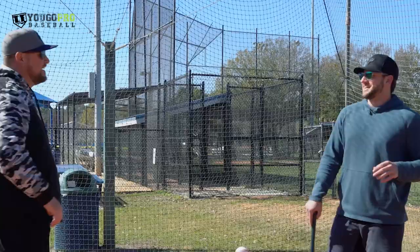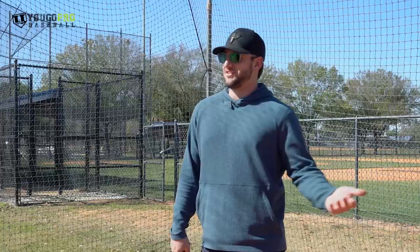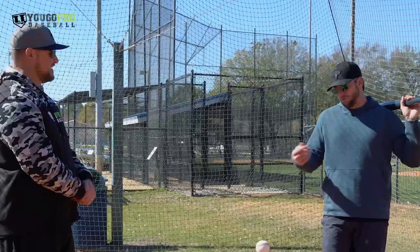Are you a music guy — do you like having music on when you hit? Headphones on or off? I think that's an interesting question because I've hit with headphones before, but I like having the feedback of the bat and how it sounds coming off the ball. That said, I love when there's music blaring around me — when somebody's on the aux or I'm on the aux and we've got speakers bumping. We're having a good time, enjoying hitting, because hitting should be fun. You get to crush baseballs, and in a cage setting you don't have a pitcher mixing four different pitches. We're just in the cage having fun and working on things.